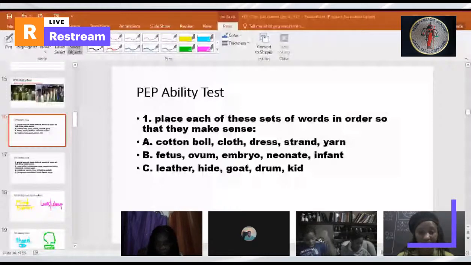Or how about C? I'm just hearing the word neonate for the first time. Okay, so remember this channel is all about learning. And as we learn math, we learn other things. All right, so usually whenever you see a word with neo, it means new. So a neonate is a newborn. All right, how about C?